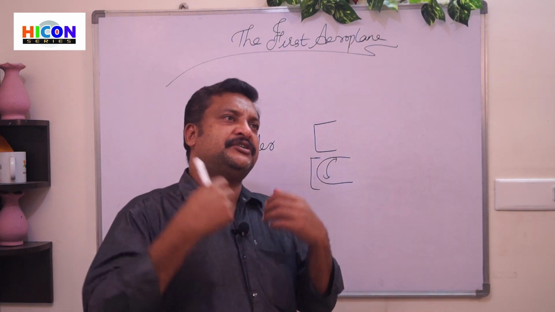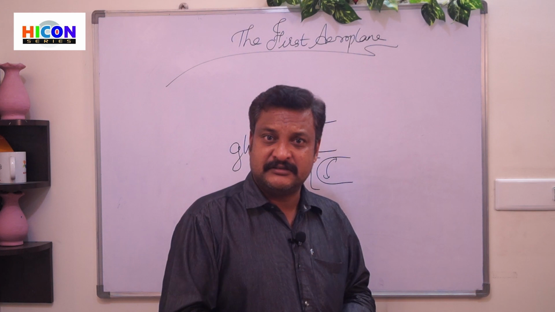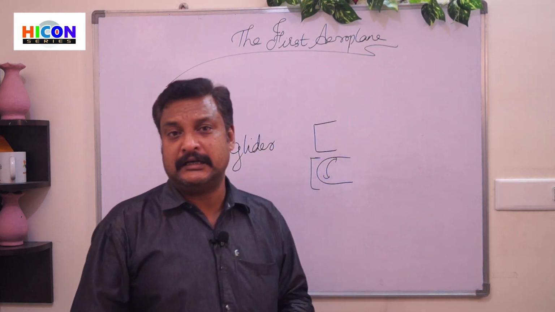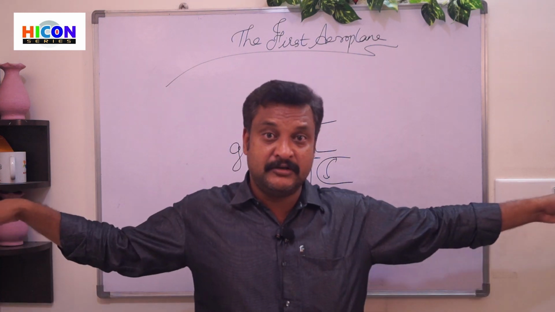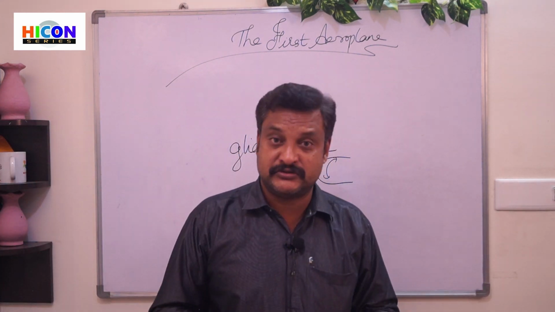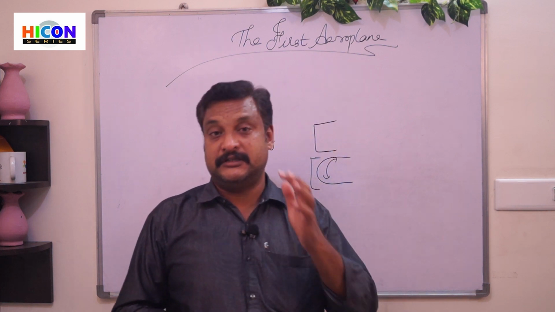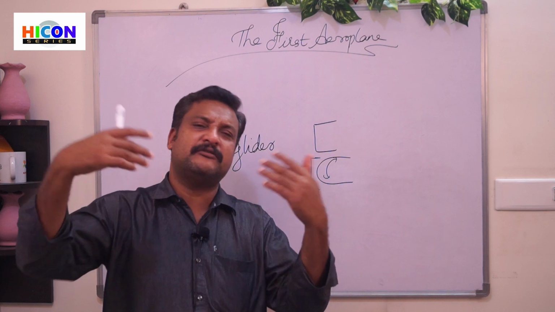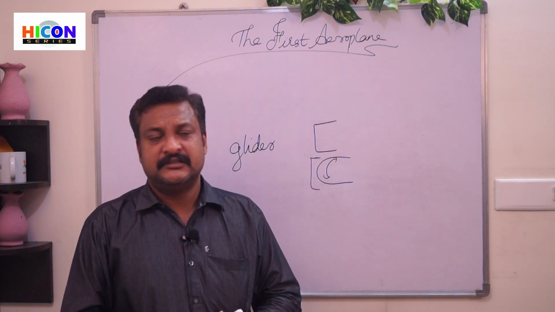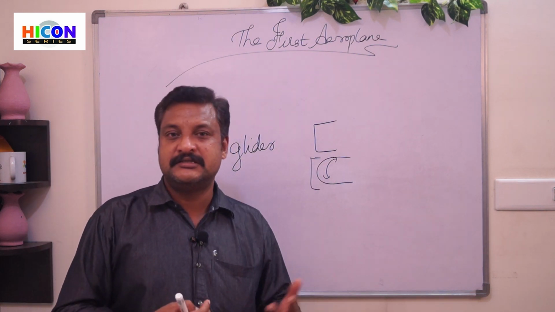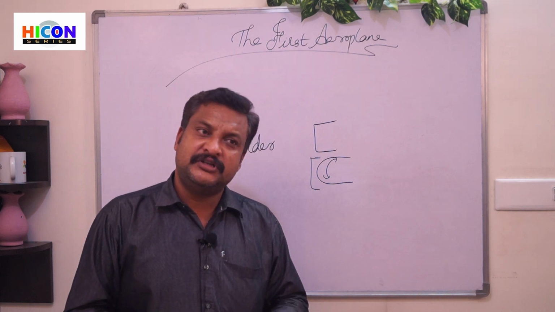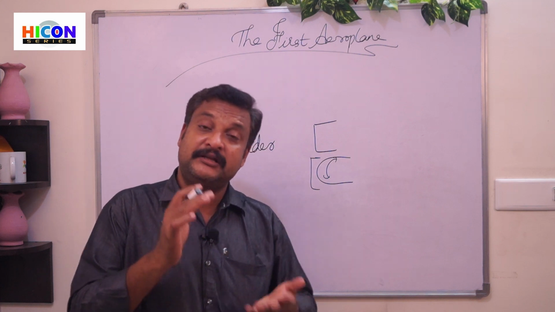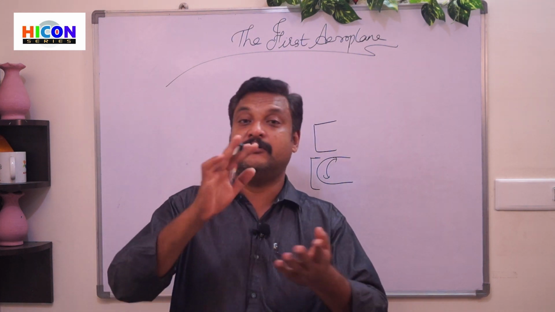They checked different types of birds because some birds are very small and they won't fly for a longer time, but some birds are very big. For example, there is a bird called albatross. Albatross is a seabird, which means they fly over the sea continuously for hours together. Then kites are there, eagles are there, vultures are there. These kinds of bigger birds are more important because the aeroplane that they design is also going to be a heavy one.